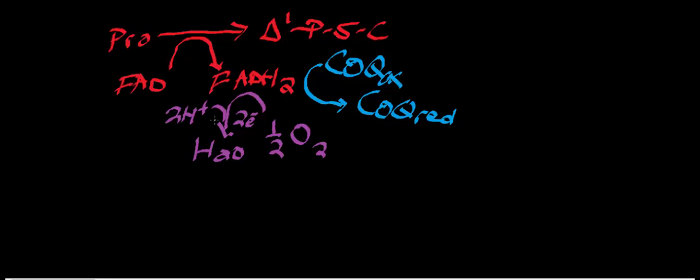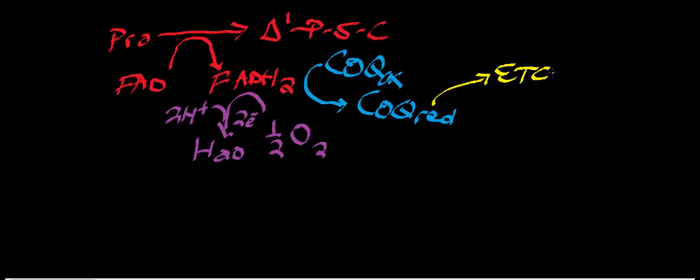Now, in all proline oxidases or proline dehydrogenases, the initial electron acceptor from proline in the generation of delta 1 pyrroline 5 carboxylate is FAD. And so what you're going to get is FADH2. Now, what changes in this enzyme is the terminal electron acceptor. And that is going to be, in one case, coenzyme Q, and you can imagine that it's going to be reduced into ubiquinol. And then the ubiquinol will go and feed into the electron transport chain. And specifically, it's going to feed into ubiquinol cytochrome C oxidoreductase, which is complex 3 of the mitochondrial respiratory chain.